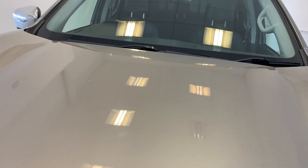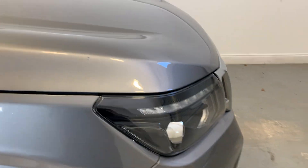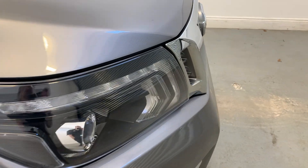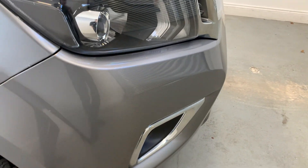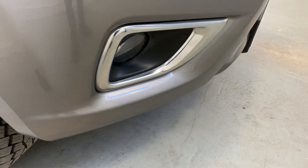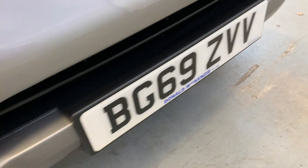Starting out with the bonnet of the vehicle. As I scan across, you might see a few signs of general wear, but nothing too significant — no big dents or scratches at all, looking really nice and tidy up at the top there. Moving down to the front end of the vehicle, those lovely clear headlights at the front have no scratches or cracking in the lenses at all.